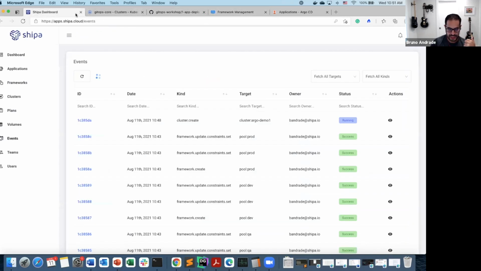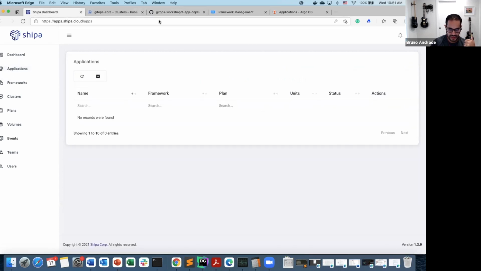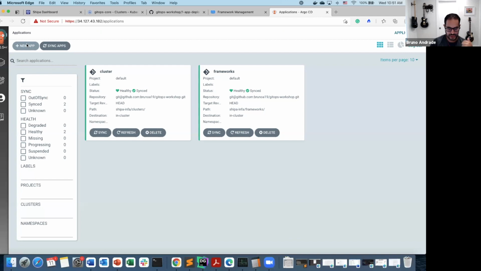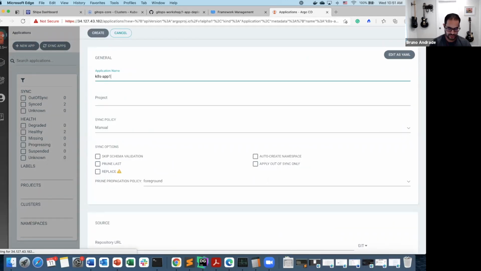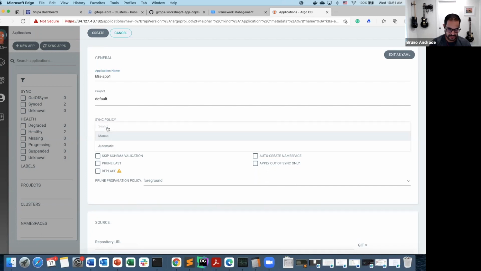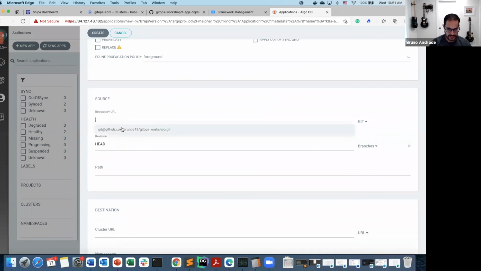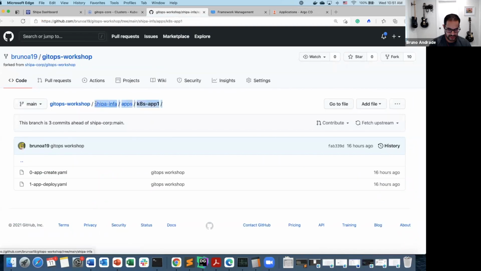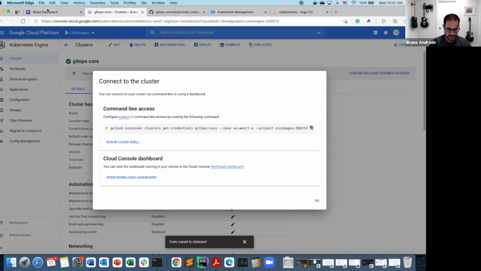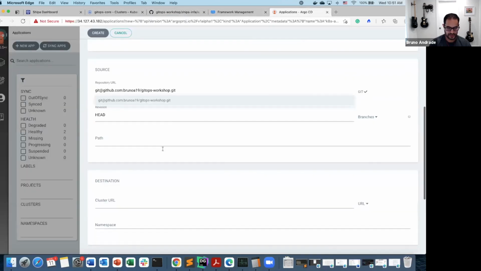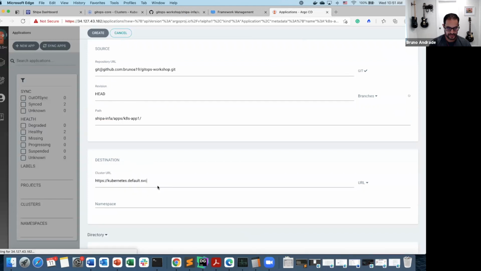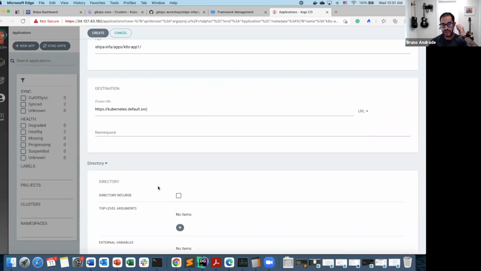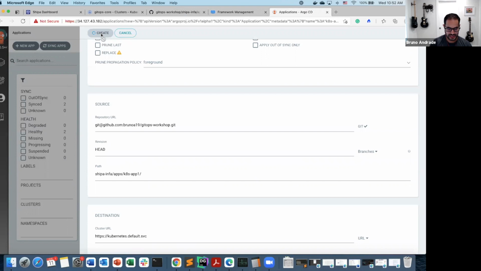Well, let's see. I'll connect Argo to my first app. I'll do new app, and then I'll do K8 app 1, for example, project default, and I'll do manual, just so you folks can see. Same repo URL, but I'm grabbing the files from here. Sorry, here. There you go. Here's the path. I'm pointing to the same in cluster again. Argo has no clue what the cluster address is and so on. And then we create this app.